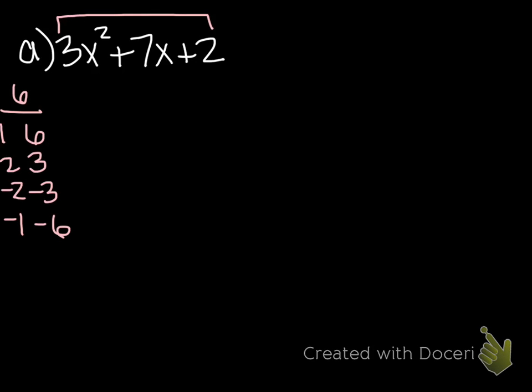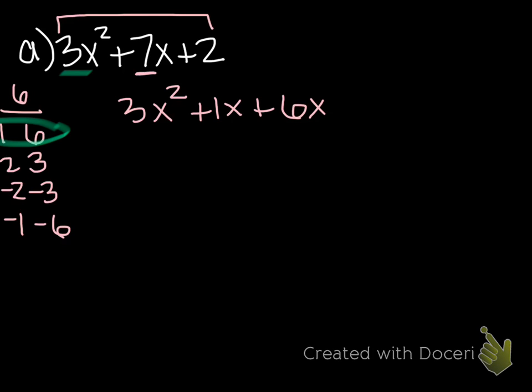Now, do I have to do that every single time? No. You can just write down the combination that you need to use. We're looking for the one that adds to my middle term of 7. And the combination that's going to work right here is going to be the 1 and the 6. So I'm going to do the grouping method first. For my grouping method, you're going to write 4 terms. So the 3x squared is coming from the first term. Instead of 7x, I'm going to write 1x and 6x. And no, you don't really have to write 1x. You could just say x. And then I'm going to write the 2 for my last term.